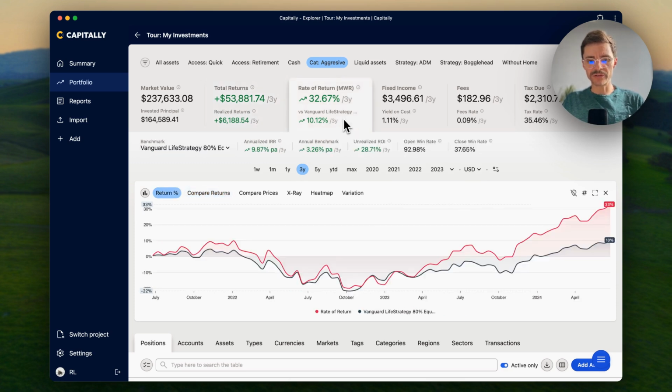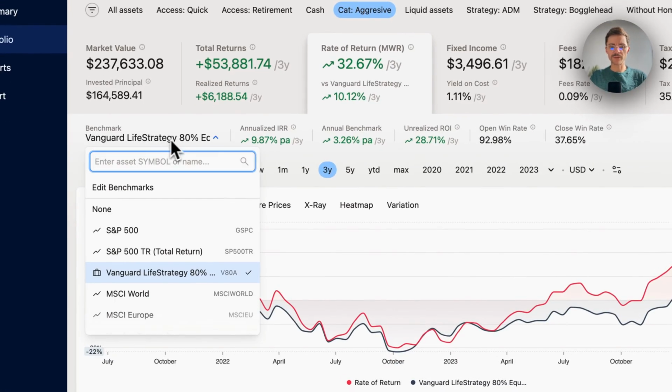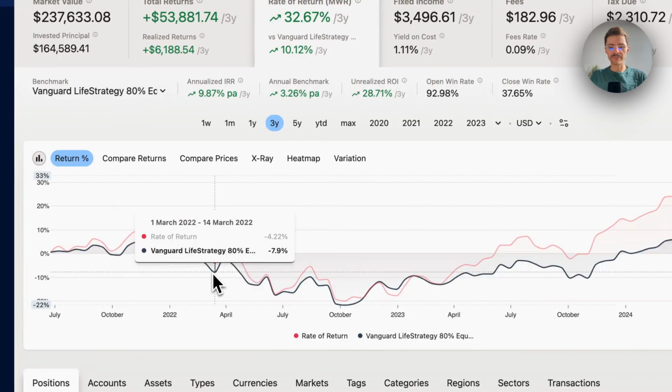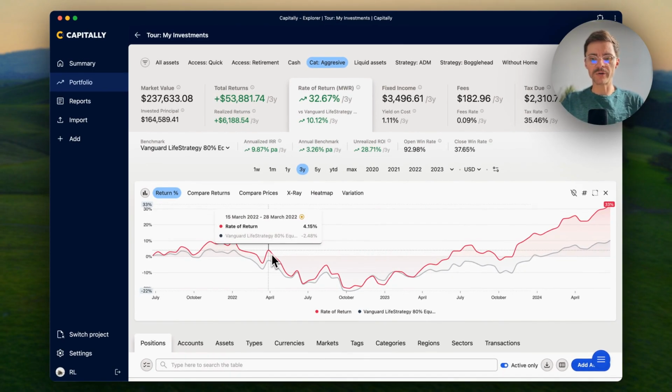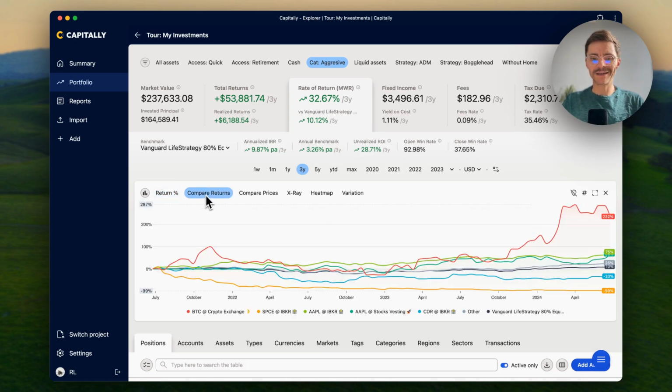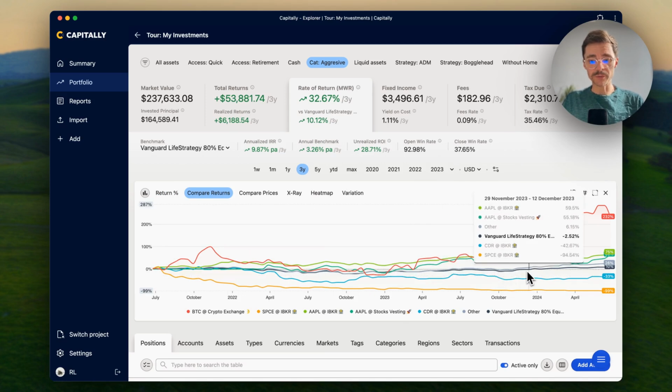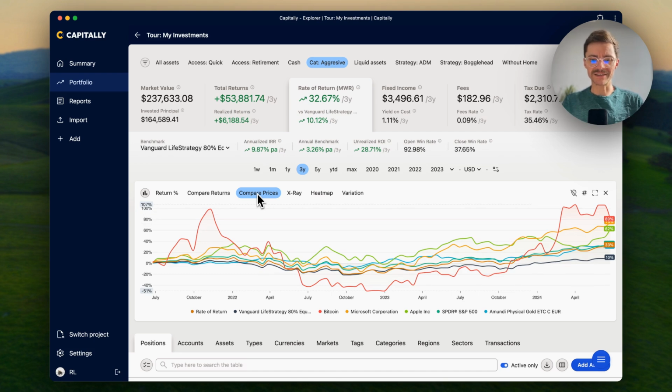Then, in the rate of return, there is one important distinction that we have an addition of the benchmark. You can choose the benchmark here. The benchmark is always black, so we can compare our rate of return to the benchmark. We can compare, again, returns of those top 5 assets to the benchmark itself, but I can also compare the prices themselves.